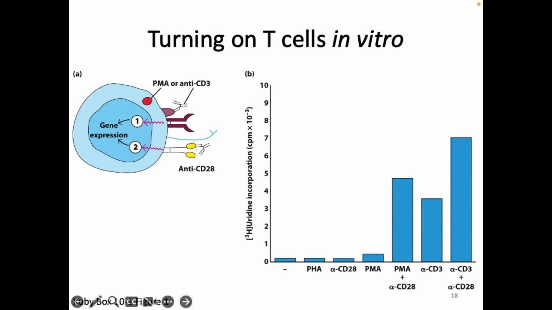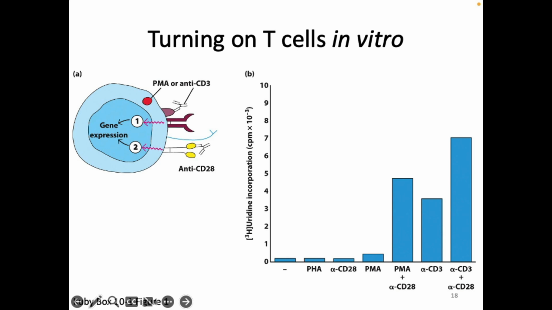But if I add signal 2, if I add CD28, so PMA plus CD28 instead of just PMA alone, I get way better T cell activation because now I'm actually giving my T cell signal 1 and signal 2. Same thing here: here it's signal 1, here I give them signal 1 and signal 2. I actually get good T cell activation. So we have to use this information in a lot of our experiments, and it's a key thing to be remembering for a lot of our experiments.